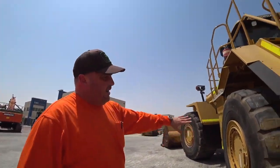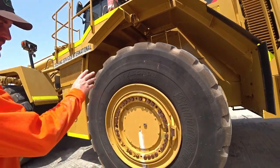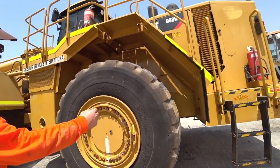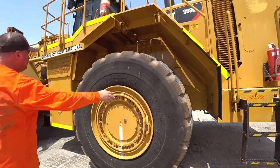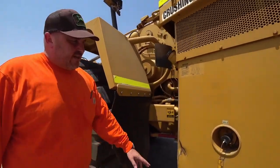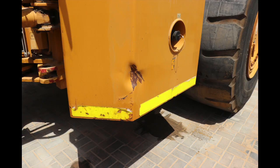Again, as we walk around, we're checking our tyres, making sure everything's in place, nothing out of the ordinary, same Bridgestone tyres, no damage to the wheel guards. Again, we're checking our fuel tank. This one here has popped the hip. Now that's going to be something that needs to be addressed.